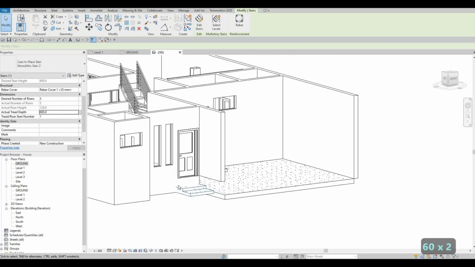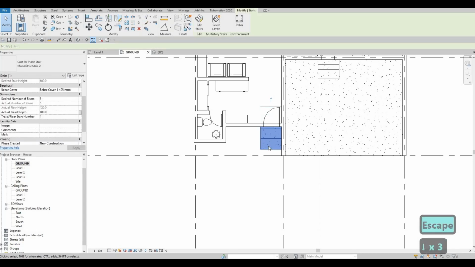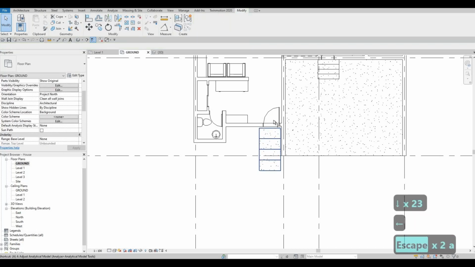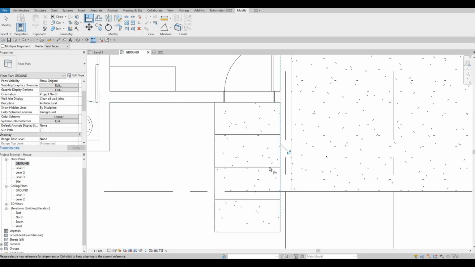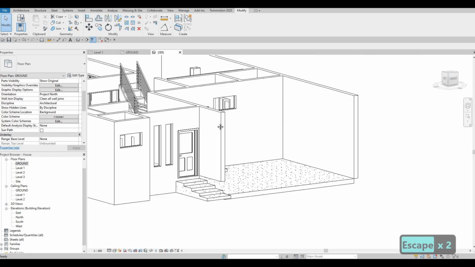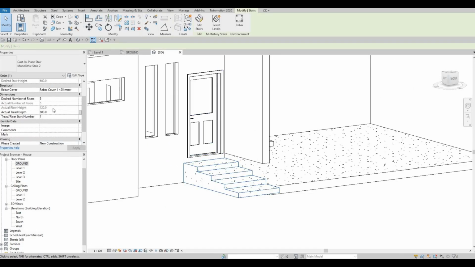Now it's looking like that. I want to see it before we approve it. I think that's perfect. And then I just want to change the height.